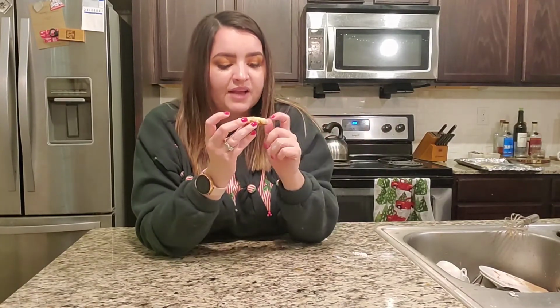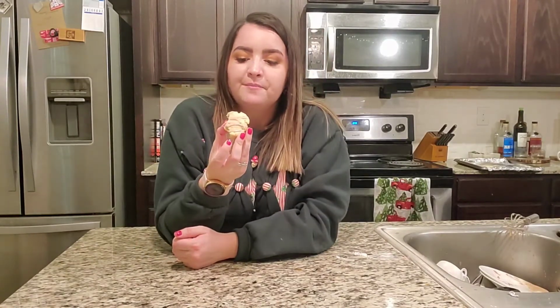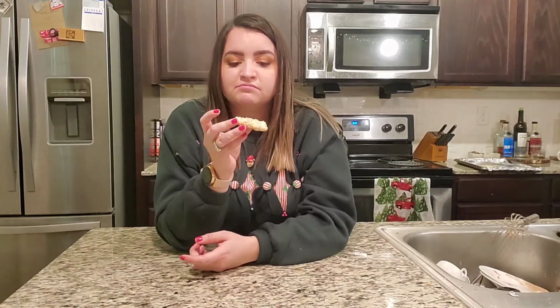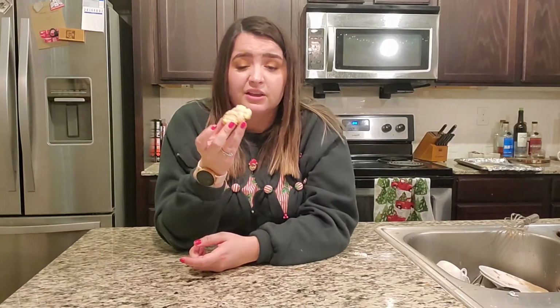So I think if we were to make this again, what I would actually do is I would probably make a very strong tea concentrate, like make just a couple tablespoons of tea and really steep it for a long time and put a lot of tea leaves in there. And then I would add that to the mixture because that would probably help the whole cookie actually taste like that chai flavor that I was hoping for. But I mean, it's a solid cookie, it's a cute cookie. I just don't think that it delivers on all the flavors that I was hoping it would.